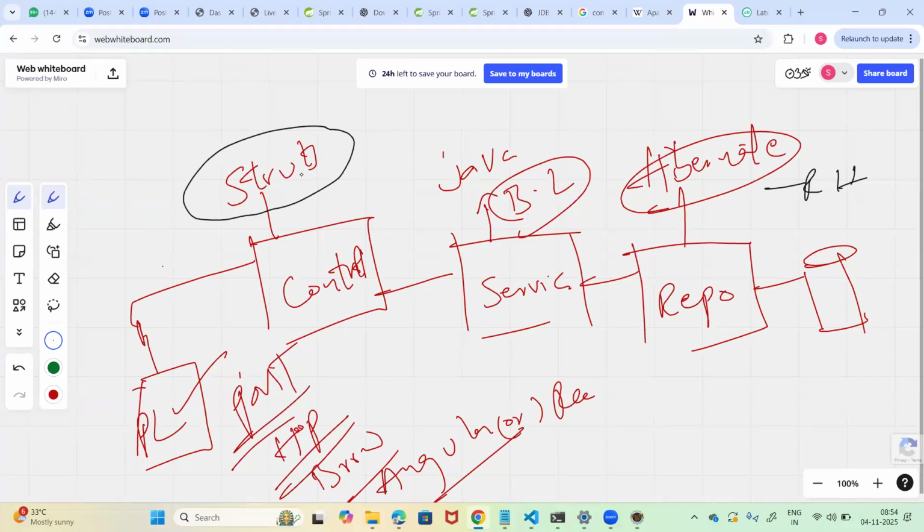Why can't we have the same technology for controller, service, and repository layer, the same framework? Is it better? Because connecting different frameworks takes external configuration time, a waste, right? You need to make sure how Struts connects with Hibernate. Both should be feasible. Is it good or bad, guys? Anyone?